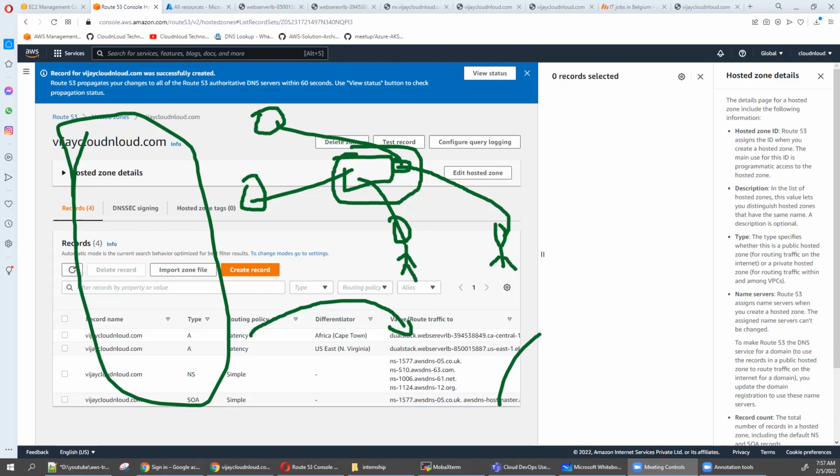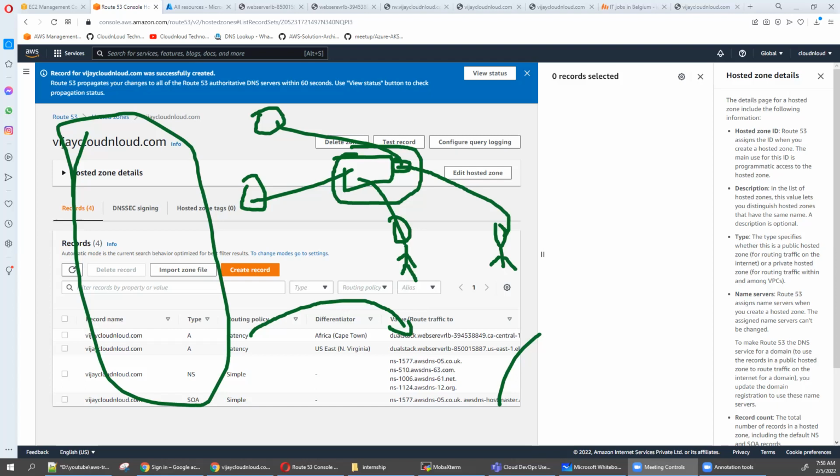Sulaiman, everybody? Vijay, so you mean to say that if you have set the Africa location to this Canada load balancer, Africa users will have low latency, but if we access from India, we will have more latency. Yes, but still, if you see the chat, even from Africa, people are going to North Virginia. Via the latency rule, people should go only to Canada, right? But people are going to North Virginia.